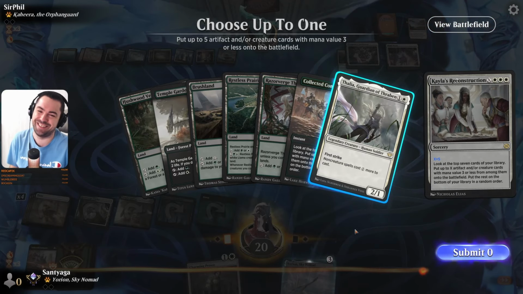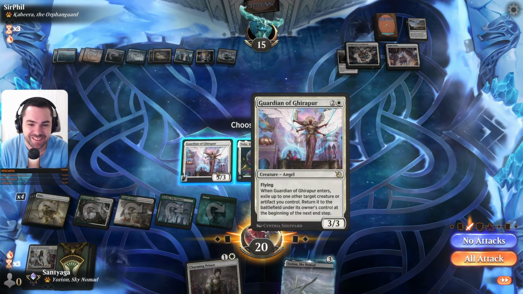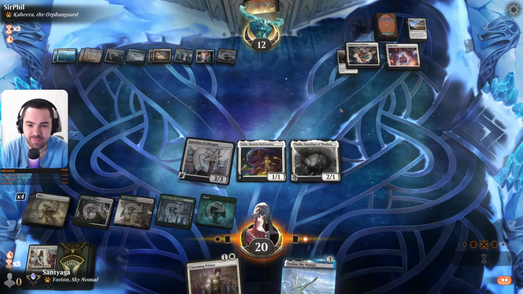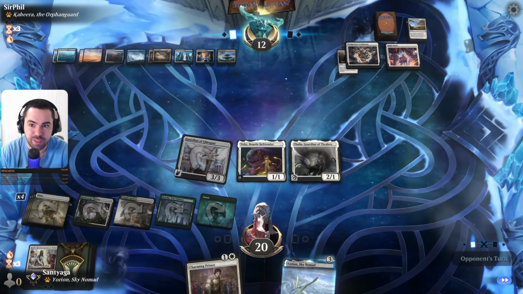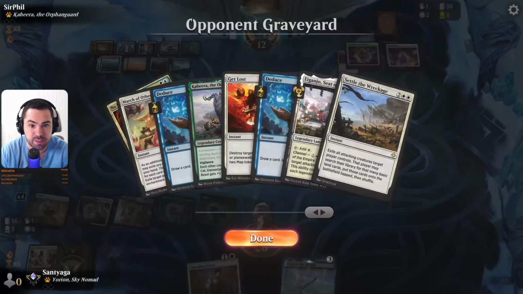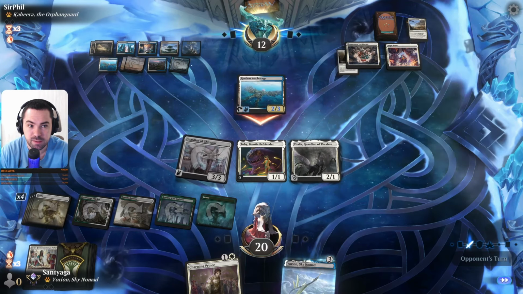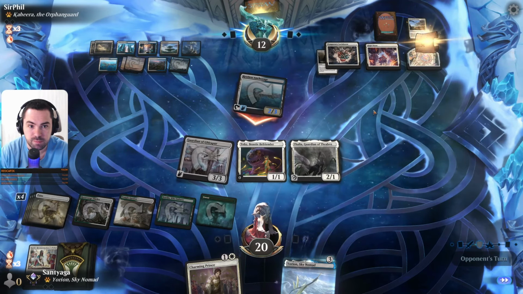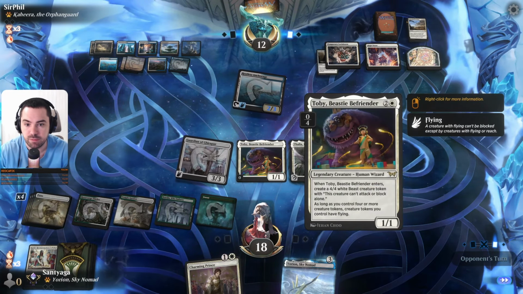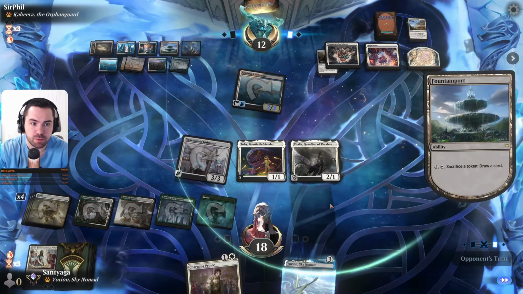Why are you so good? Okay, Field of Ruin, he can destroy my lands. I don't know why he is not doing this, because I don't have basics. Yeah, we played two with in response and Settle. Charming Prince, not bad. Yeah, just maybe flip this one, I don't know. Blink it. Charming Prince, Yorion in hand.